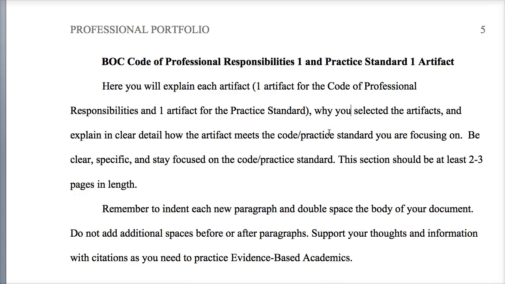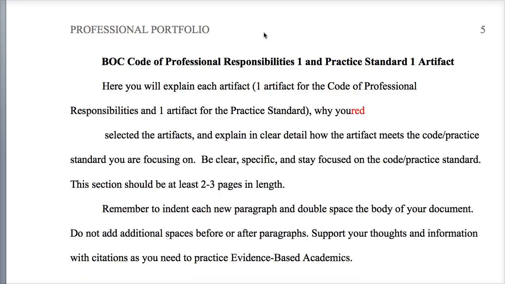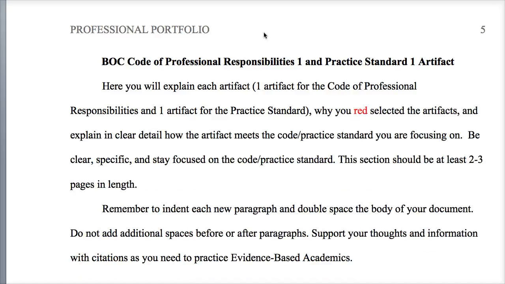That's one way I'll give you remarks or feedback. I also may type something in red in your paper. That's where you should be able to see changes that I've made or comments like I showed earlier. That's how I'll give you feedback within your papers, and that's true in all my classes, not just this class and this assignment.